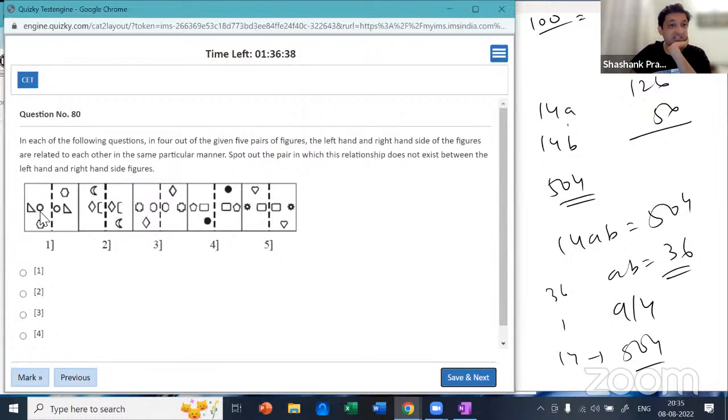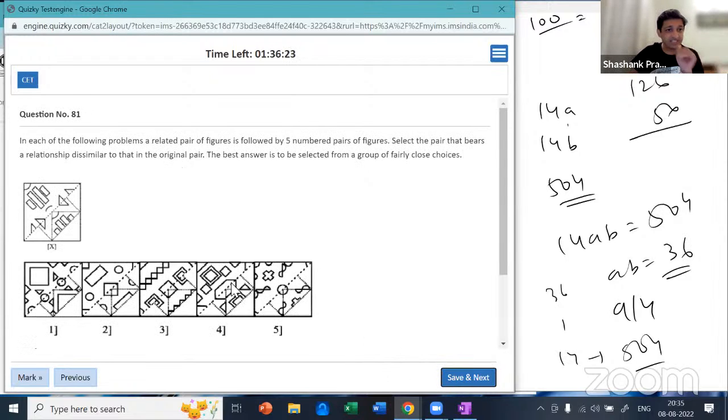Okay, something we'll solve. Let's see. I don't know. Mirror, mirror, mirror, mirror. Down, down. Okay, same, same. This is opposite, opposite, opposite. So middle elements should be opposite. They are the same. So I think 2. Okay, I have to take some risks now. What is this? So this is one. Half, half, half, half. So this is one. Yeah, I think this is the one. Its half. Okay.